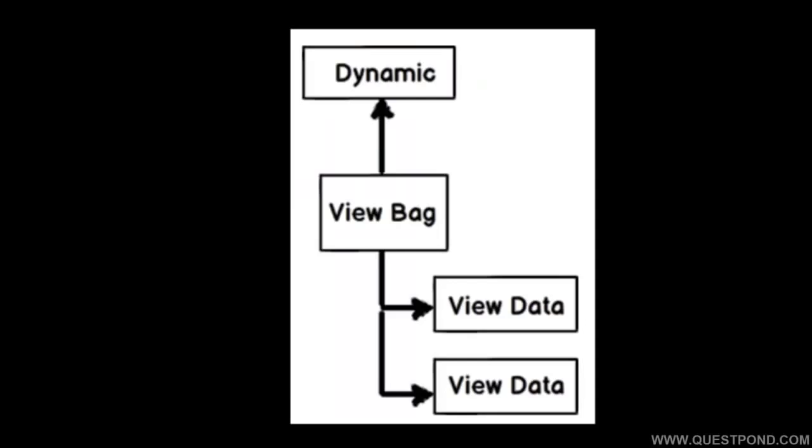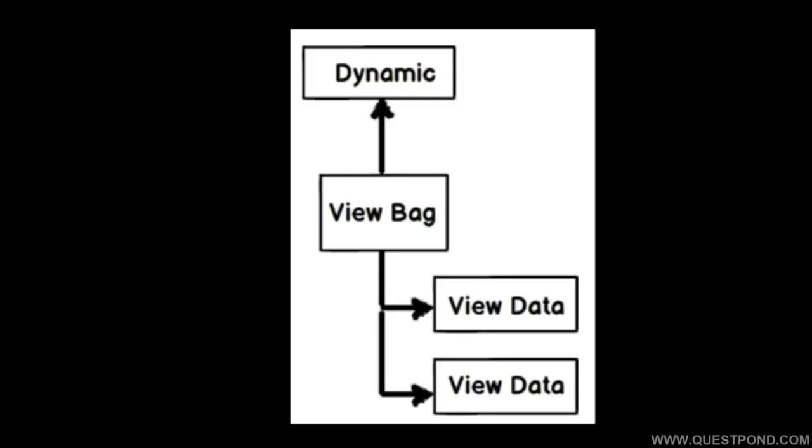Now there is one more way by which you can pass data from controller to views, and that is by using something called ViewBag. Now ViewBag is nothing but a collection of view data. It simplifies the syntax of view data. If you remember, in the previous example, when we were writing view data, we were putting a square bracket, then double quotes, a lot of things, right? So ViewBag helps you to simplify the syntax of view data, first thing.